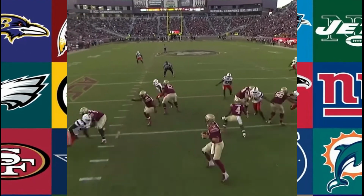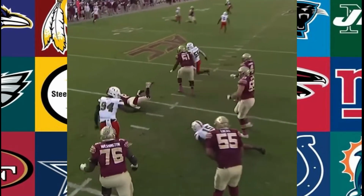Once the defensive end situation is addressed, they should definitely address the cornerback situation and try to add some more depth to help Denzel Ward out. And my first choice of cornerbacks who might be available in the second round when the Browns pick is Asante Samuel Jr. out of Florida State. To me, he's simply just good at everything.